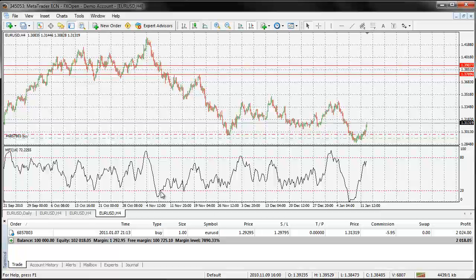Alright, and you can see here where the market broke the 20, just briefly the market went up. Here we can see when it just broke 80 there, the market dropped a little bit. We can see it broke here and the market dropped a little bit more, and then it continued to break and fall lower. And here you can see a buy signal as well, where it breaks the 20, goes up higher, and then the market proceeds to go up higher.